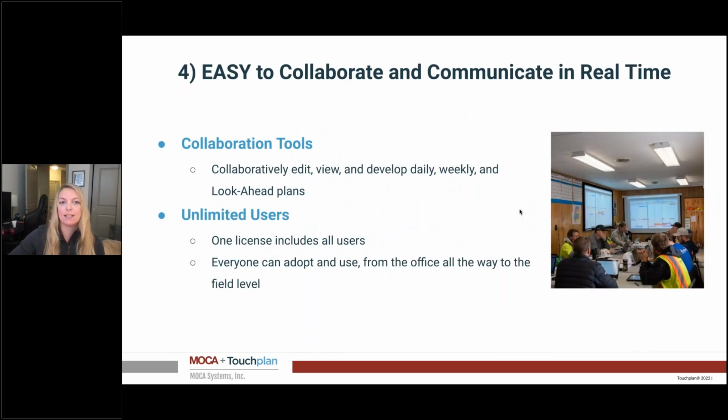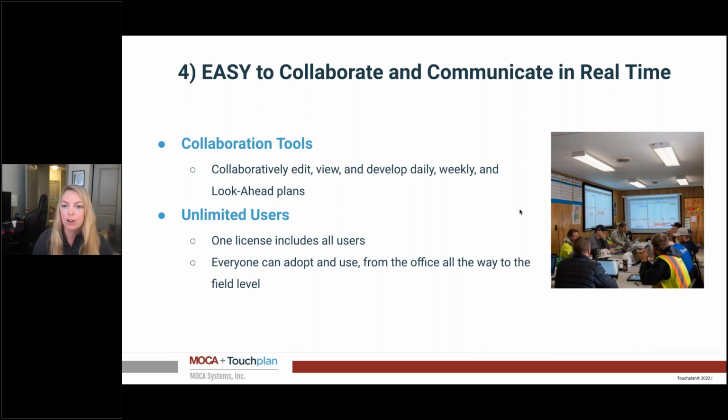And lastly is the ease of use to collaborate. As I mentioned before, we want every single person in your project team to be able to come in here, access the tool, see their information, and move their information around if they have the access to do so. There's 2 levels in access: the admins, which would be able to drive the entire project, move anything around, and then you have your non-admins. This is if we want to give very limited access to a specific person that's logging in, where they can just move their color around and access their reports.